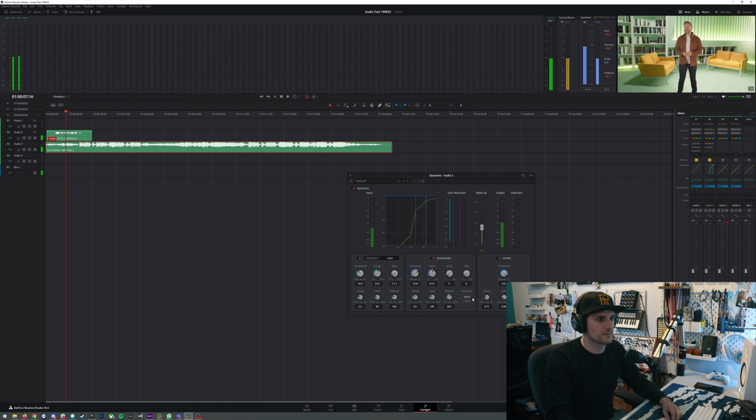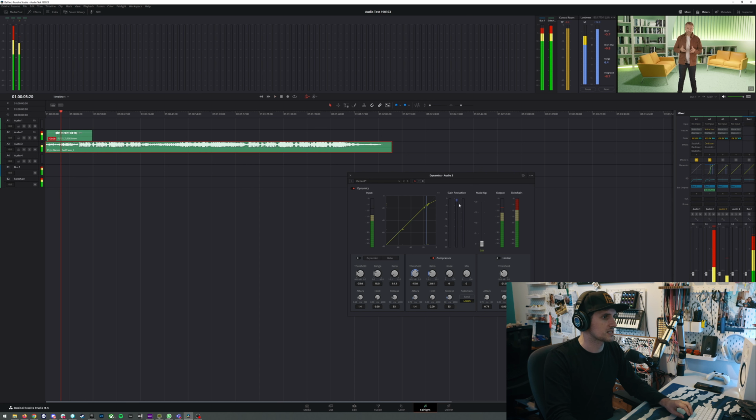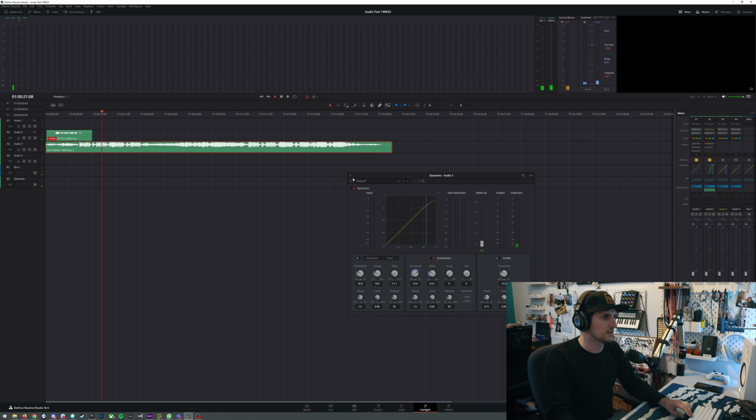But we don't want to do it manually, so we're going to send that, and what that's doing is sending to like a return channel somewhere. You can set it up manually if you want, but you don't really need to. And then in our audio channel, turn on the compressor, set it to listen, and then what we'll see is the same reduction thing here that we were seeing on the other channel, but it will be on this channel. So that's not the music. So actually, if I just turn this off, you'll see the music coming through on it. If I play it, that's the music. That's it.